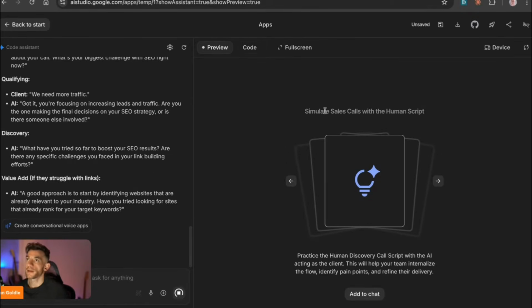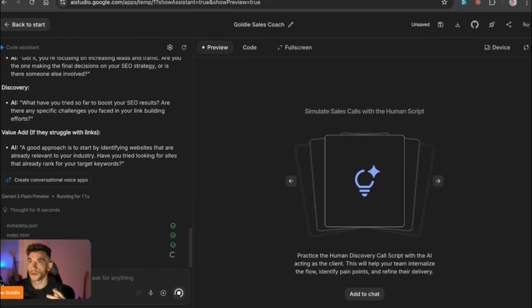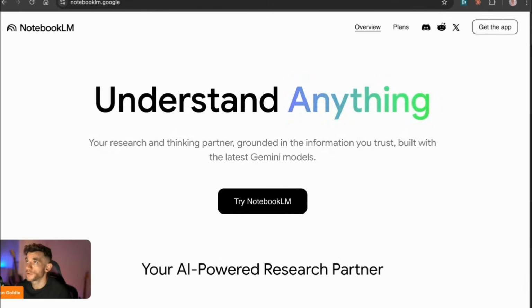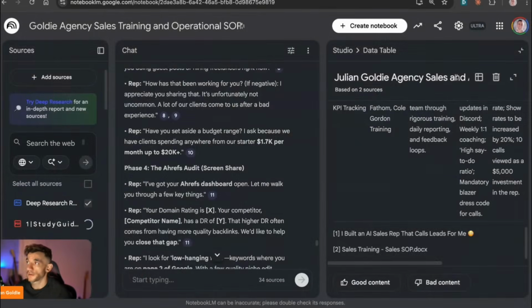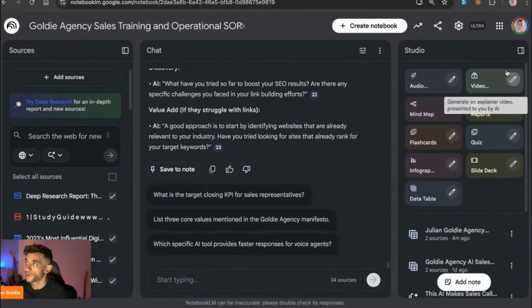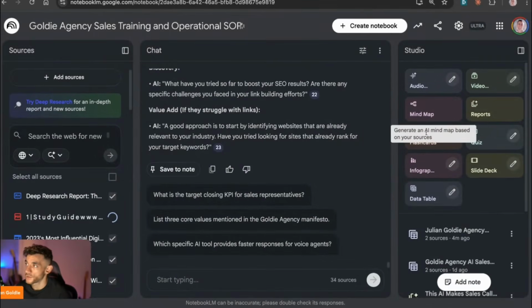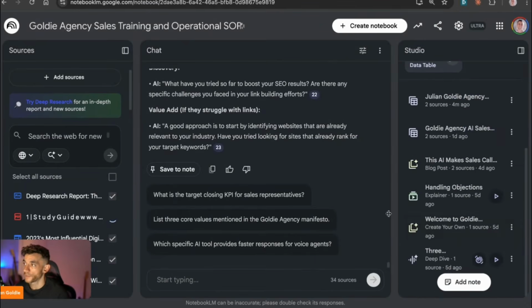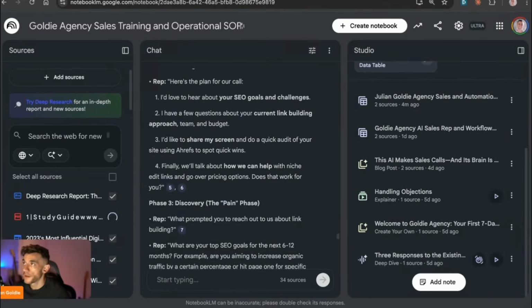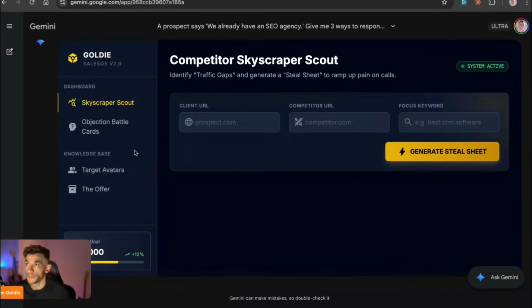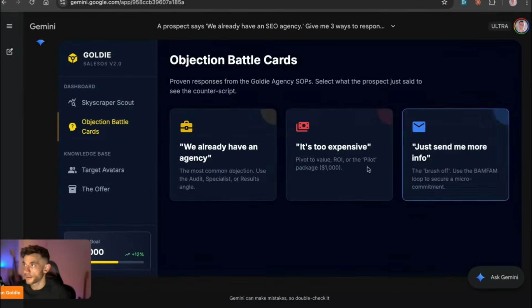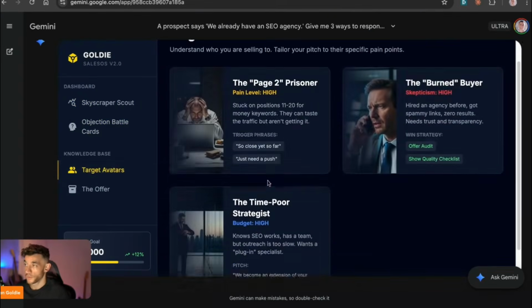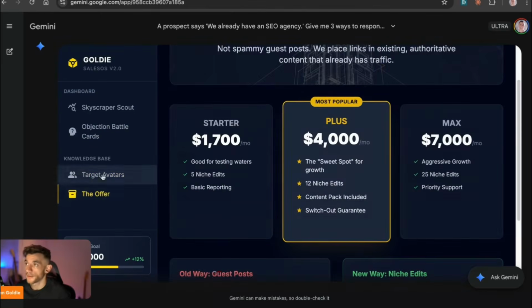So you can see how you can basically export all the information from NotebookLM. And this is also great for just generating, you know, the basics, right? So for example, audio, video, mind maps, reports, flashcards, quizzes, infographics, slide decks, data tables. They're all awesome, right? That's great for using NotebookLM. But then what you can also do is you can build these beautiful mini apps like you can see right here that takes all the information from the notebook and just turns it into a beautiful little guide, as you can see.